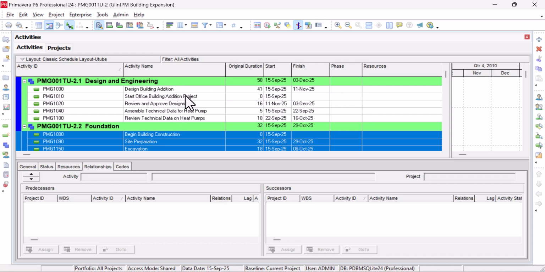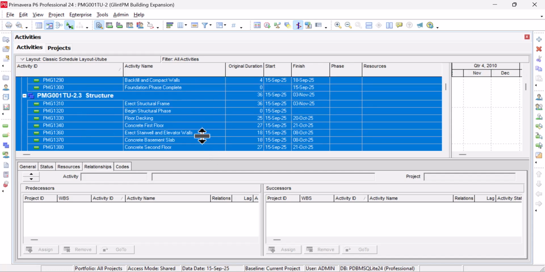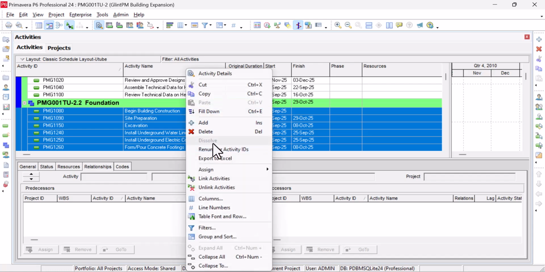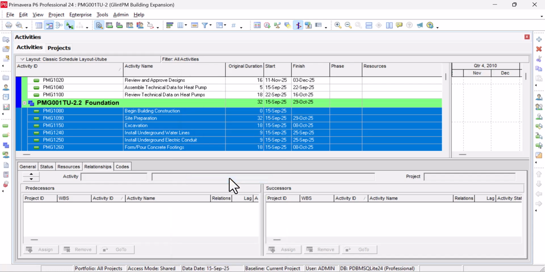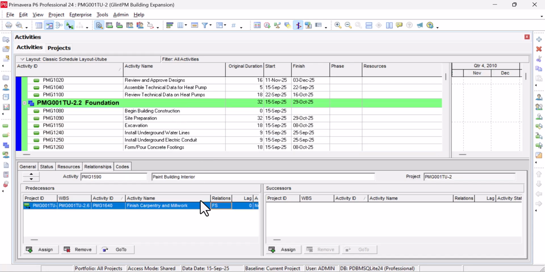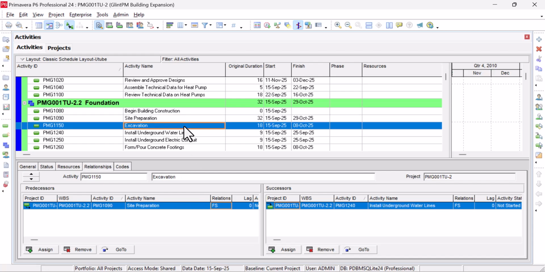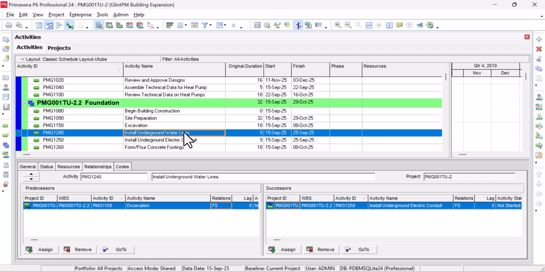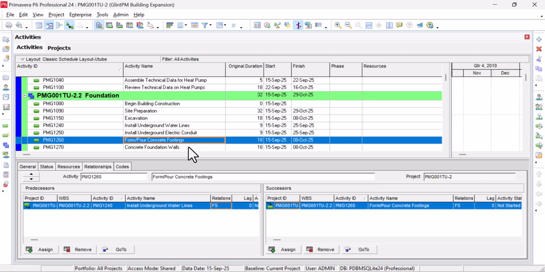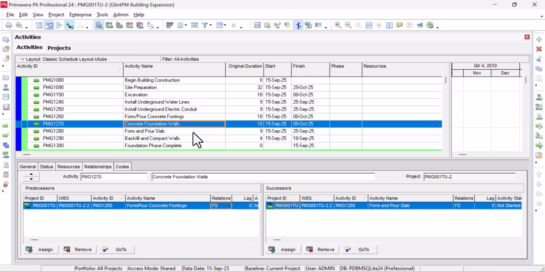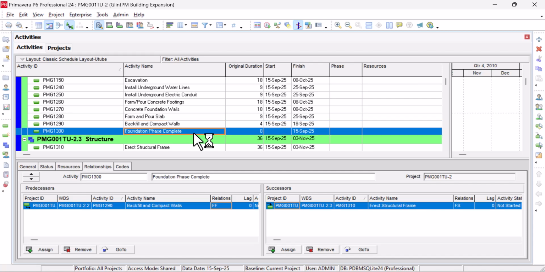However, I just want to show you because some of you watching the tutorial might be a beginner. This is a faster way if you want to get a quick look. However, it's not going to give you a perfect relationship because in reality, all the activities are not finish to start. There is always going to be some activity that will run together, and those ones are going to be start to start. So as you can see, all the activities by default, when I link them, are finish to start, except for the milestone.